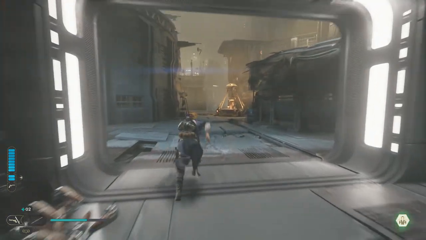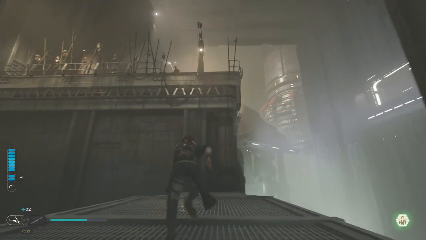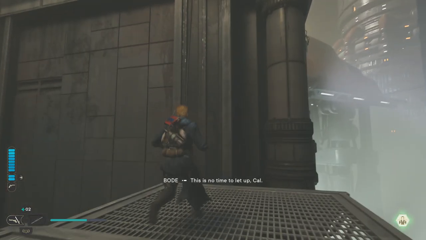Bode got himself into a fight. Seems like. Coming, Cal? I cut this rope down just for you. You didn't cut it down far enough. Oh, just there, we go. Time to let up, Cal.